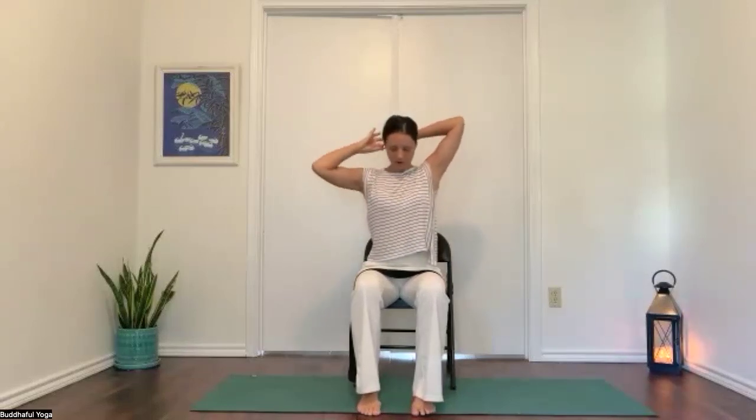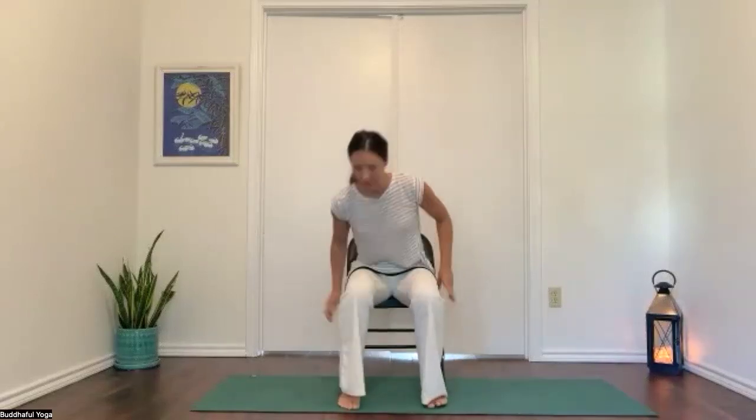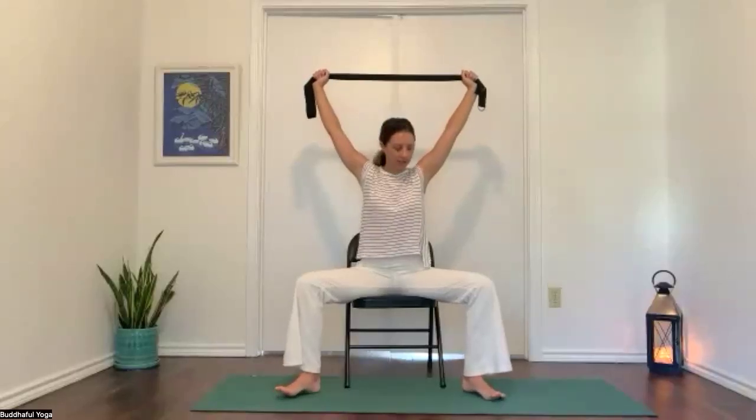Bring your spine to center, sitting tall. Let's take the strap, and I like to have it about half of its normal length. We're going to bring it over the head and also inch your feet wide. So you might have to sit back in the chair a little bit here. Your toes are jutting out a little more than the heels. So the toes are under the knees.